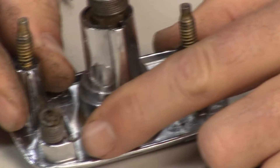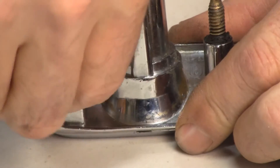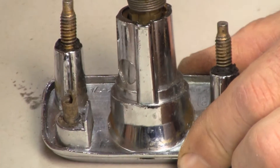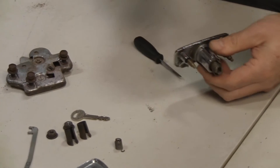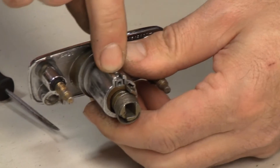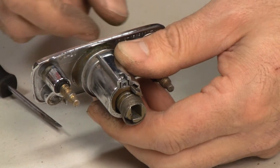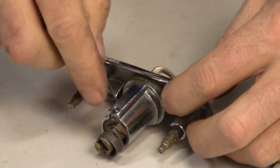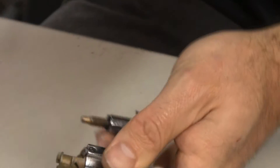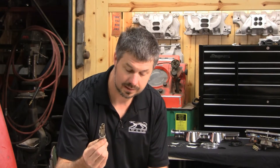They take off this assembly real easy. Let's get a close-up of the spring here — this is how it is before we disturb it. To take it off, all we are going to do is rotate a quarter turn and take this off, and the assembly comes out. To get the cylinder out, we don't punch this, we don't grind it. Sometimes if you don't have a key you can get lucky and pry it out, but only about one in five times. Put our key in, rotate it, and put pressure right there. Notice I rotated it just less than a quarter turn. Push the knob down — now our cylinder is out of the housing.